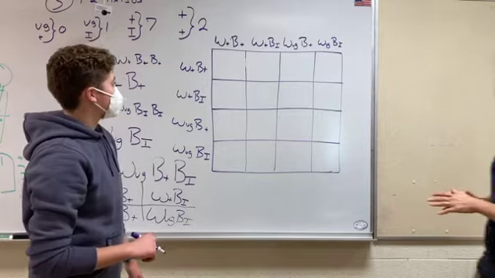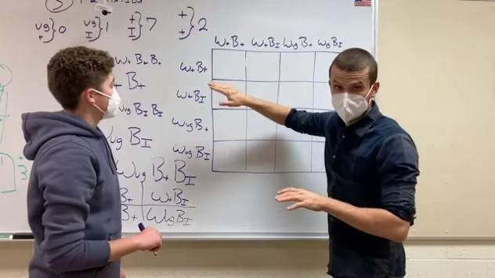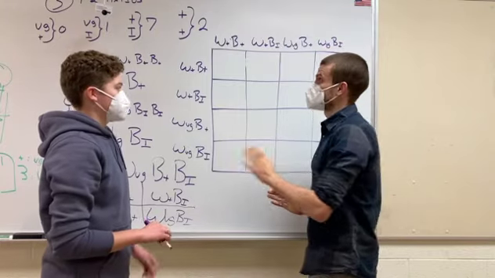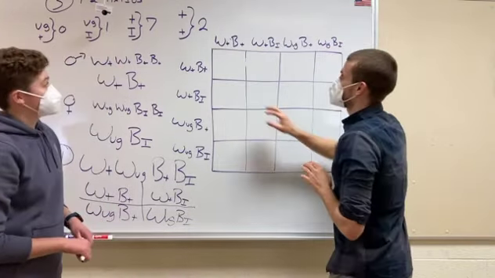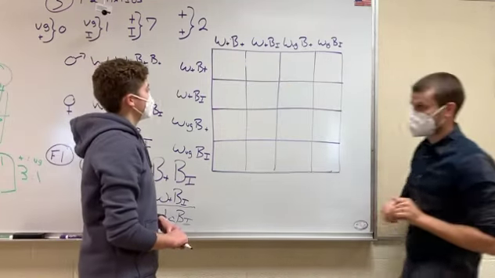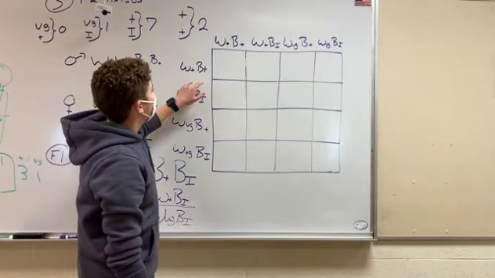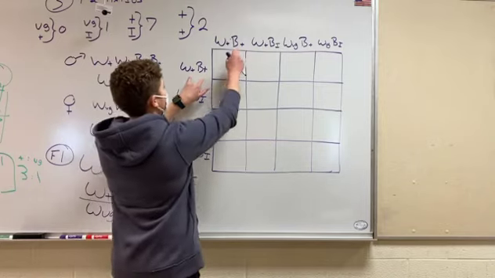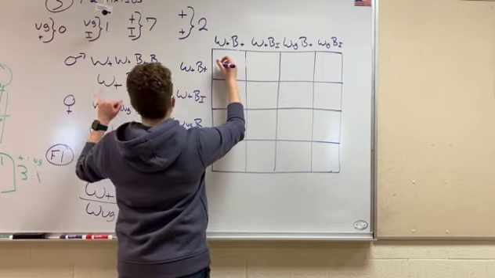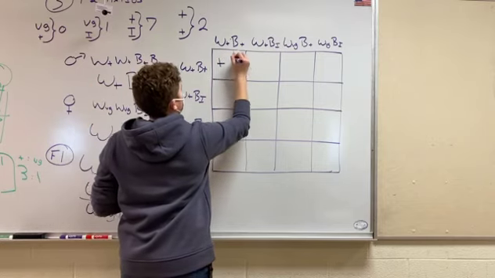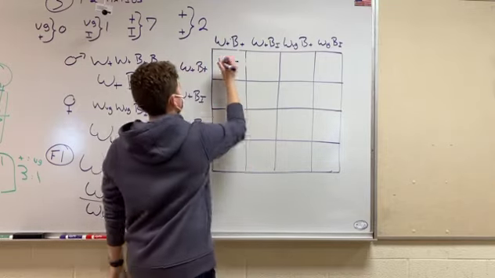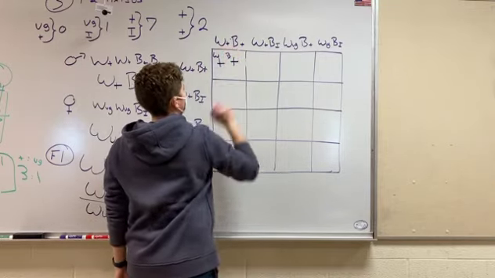And now for our sanity here, Becca, we could go ahead and go through and put all of the genotypes in here, but let's do a little shortcut. Since we're only looking at phenotypes, let's go ahead and put what is the expected phenotype in this box. Okay. So since we're looking at wild types, all that we're going to get is, let's see, how do we have these written? Wild type wings. We're going to get wild type. Yep. So and wild type wings and wild type body. Perfect. There we go. Thank you.